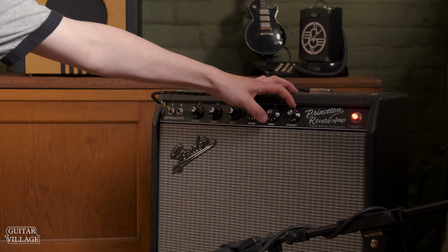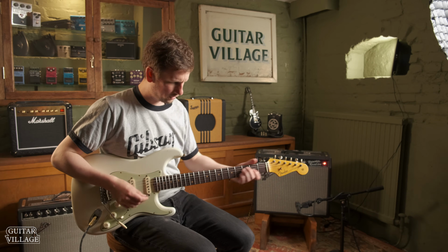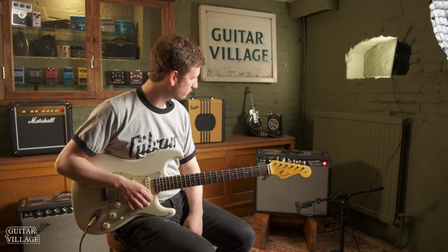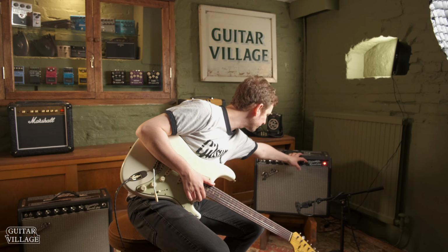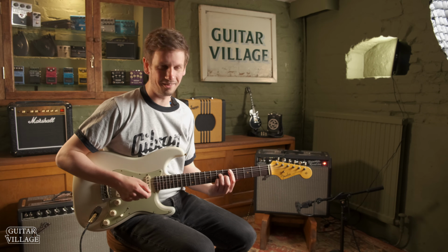Now let's test the tremolo. So we started off with the intensity at 5 and the speed at 1, so we're doing the same on this. Okay, so there's not a lot there. Let's try it at 10. Okay, it's kicked in now.